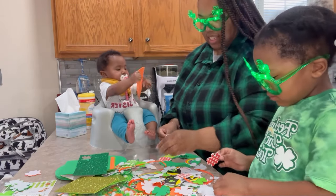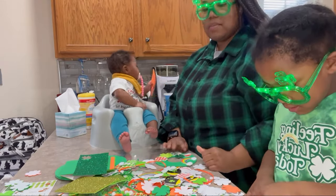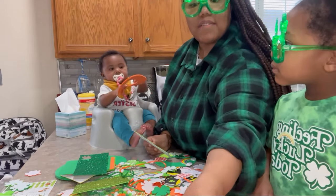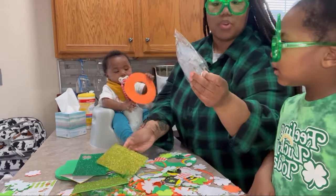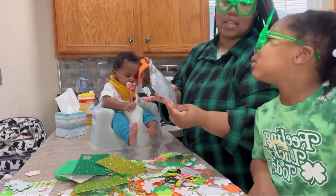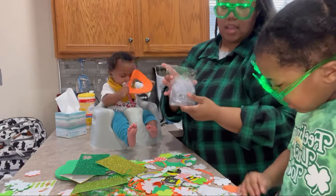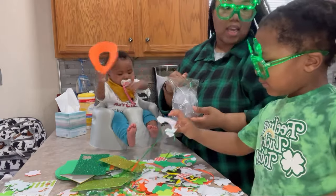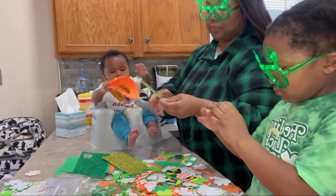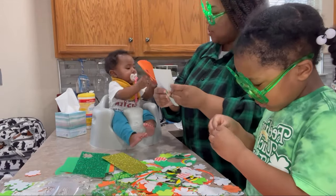Wow, I like that cadence. That looks so pretty. And so on the other side. Are we gonna put these on the door? Maybe not today because it's raining right now. Look, they gave us these hooks, and I'm pretty sure these hooks are so we can hook it anywhere. So we could even hook it on the door in the house so that it doesn't get wet. Because if it gets wet, it's gonna get messed up. So maybe for today, since it's raining, you put it inside, and then when it stops raining, you can hang it outside for a day or so. How's that sound? Good. Do you like that idea? Me too. Sienna, you like that idea?